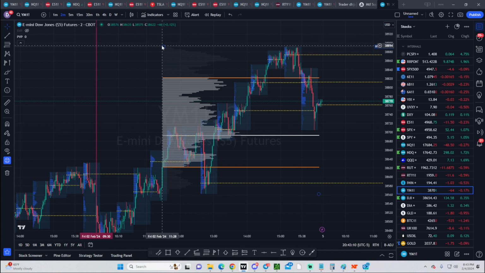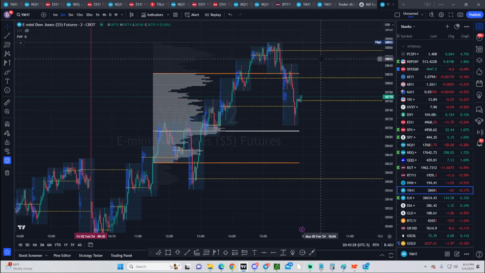So here I have a fixed range volume profile that is telling me the POC is 38,693, value area low at 38,622, and value area high at 38,821 in this particular platform.